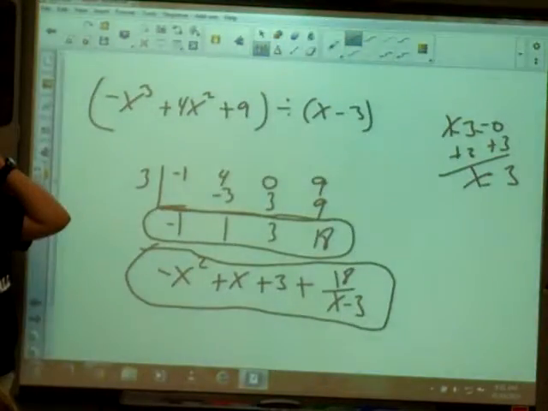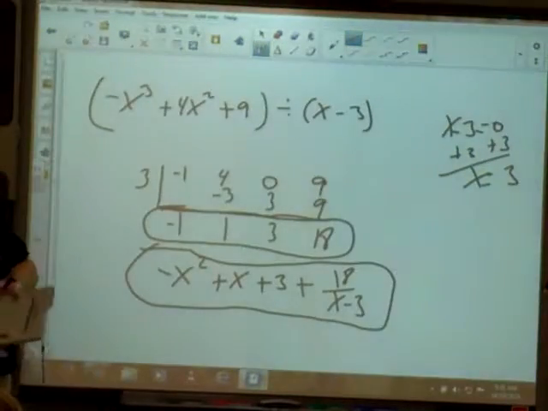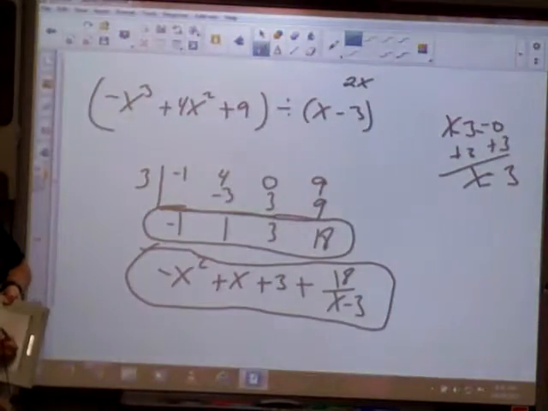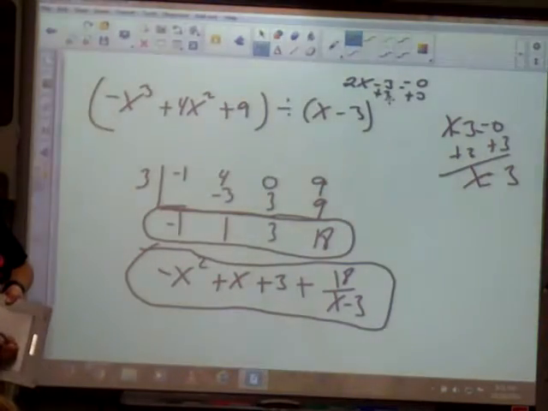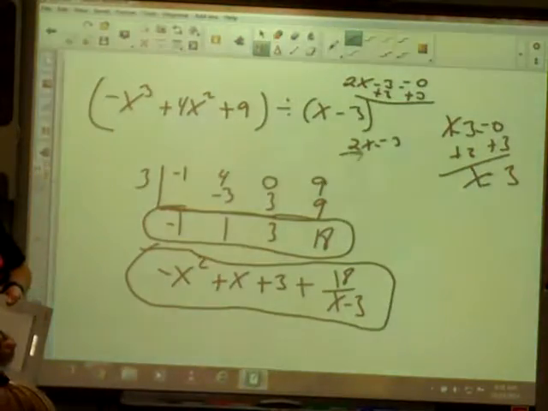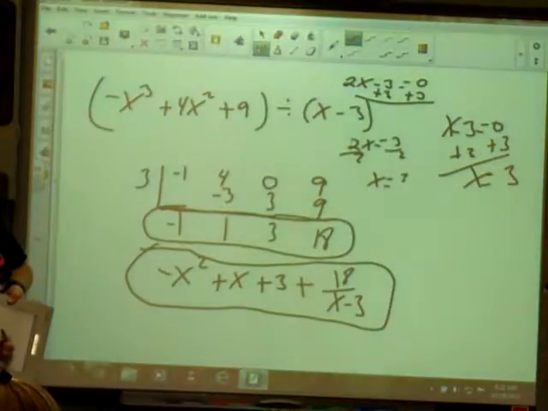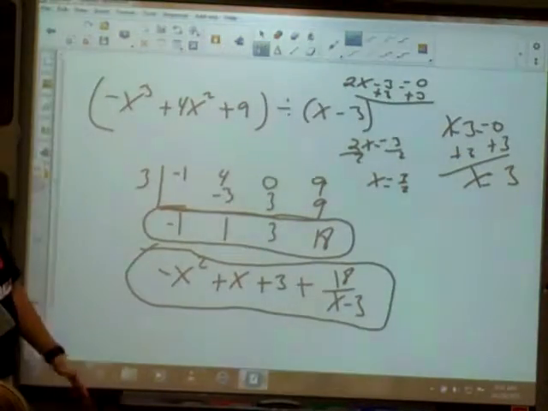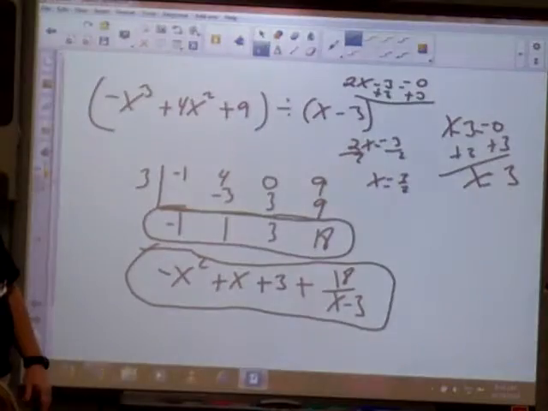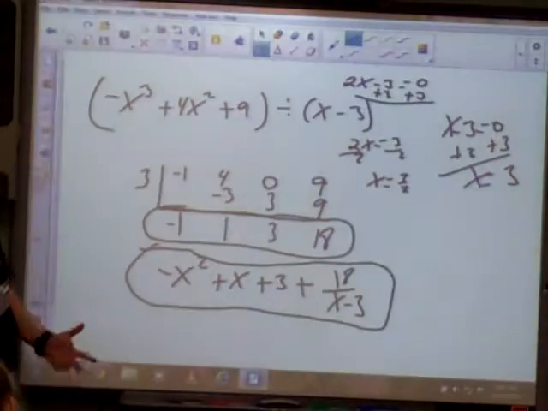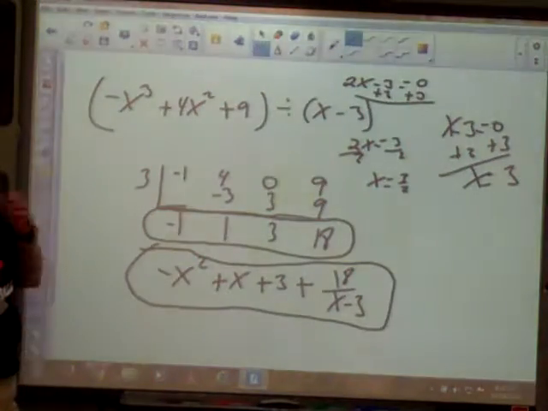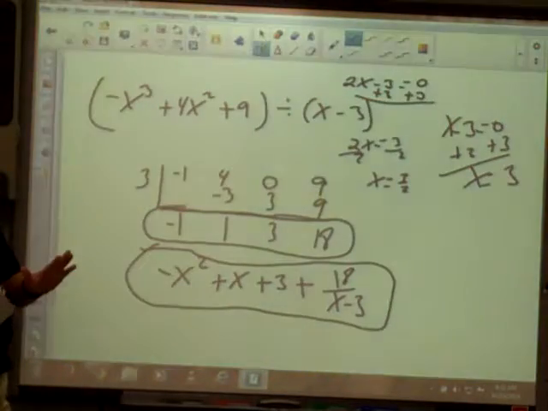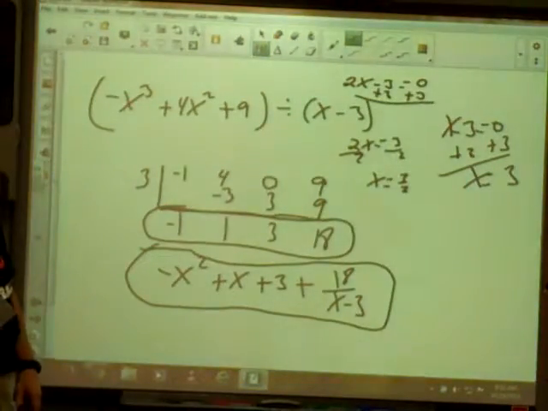How would you do it if you could take 2x minus 3, set that equal to 0 and solve. Now that's going to get you a fraction to go outside the box. 2x would equal 3. So x would equal 3 halves. So you put 3 halves outside there. You could do that. I don't know if I would or not. I might just go ahead and do long division, but halves are easy fractions, so that wouldn't be too bad to do. Got like 17/19 or something. I wouldn't be wanting to do that.